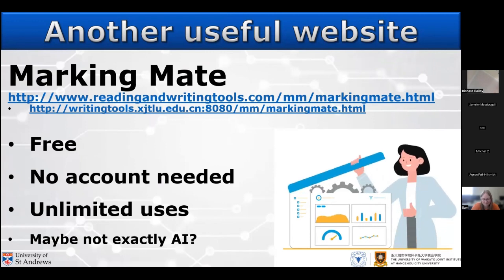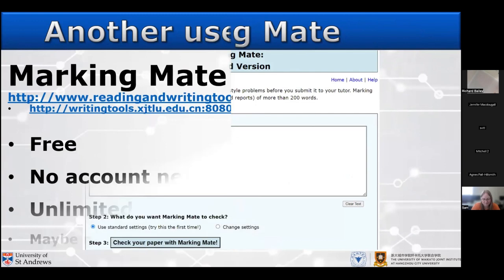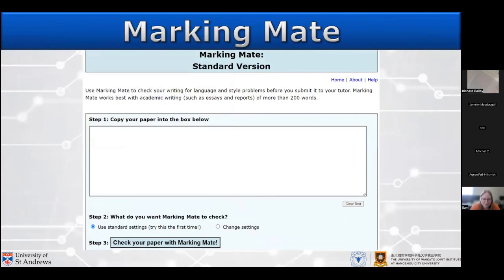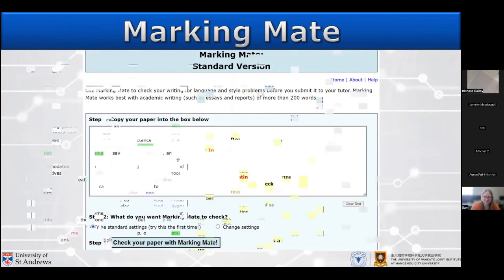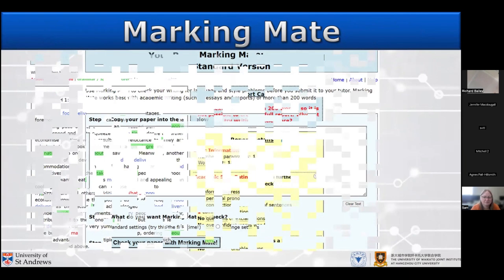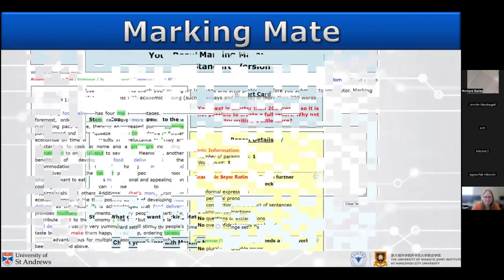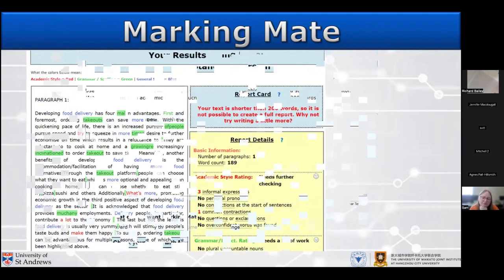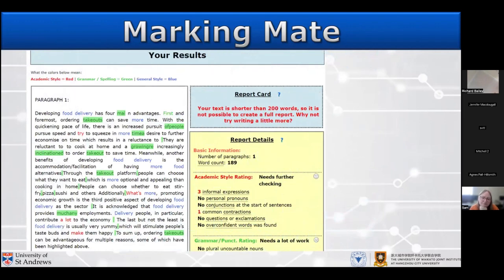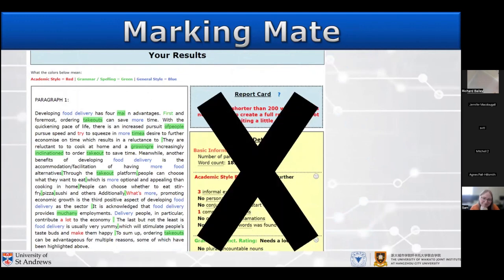But yeah, pretty much with this, you have this box where you put your writing, where you put your text, and then you ask it to check it for you. And it will come up with stuff like, hey, this word's not very academic, or you have a grammar problem, you have a spacing problem, which happens a lot with us in China. Don't pay attention to the scores on the side. Those are kind of hard to interpret. I share this with my students to help them with grammar and vocab stuff. Because then it makes my life easier where I just have to worry about their content.